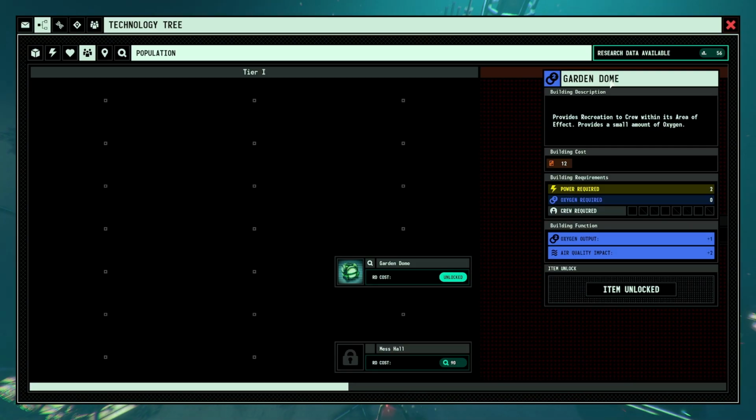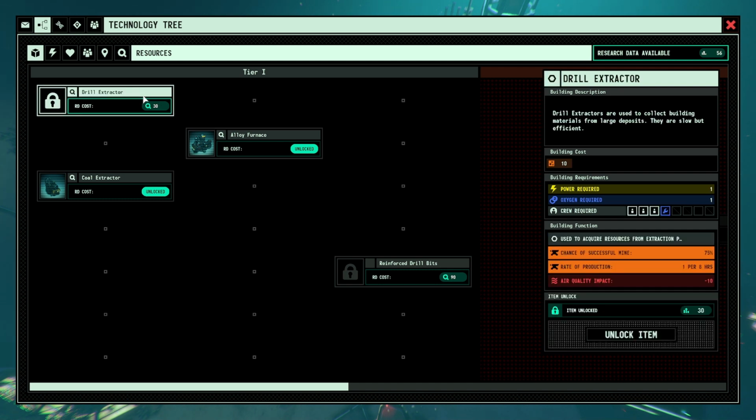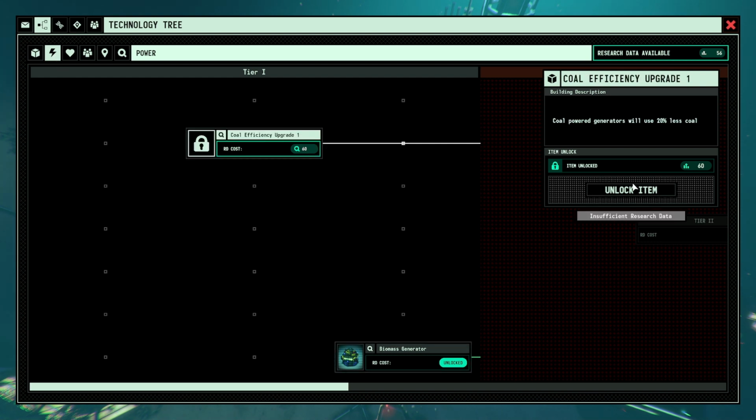What else can we do? Research 56. Let's just take a look at the research. Alloy furnace, we've done. Drill extractor. Drill extractors are used to collect building materials from deposits. They're slow but efficient. Reinforced drill bits. Oh, that should be good. We need 90 for that. Electricity, there's nothing we can do. Coal efficiency upgrade, we could probably do 60.